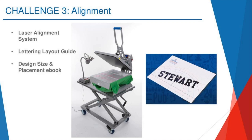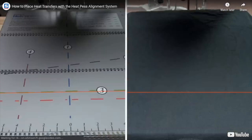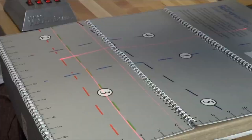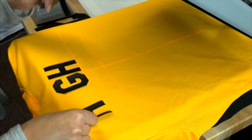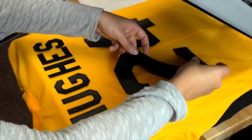A couple of great tools — the laser alignment system. You can see it on our equipment cart next to our auto clam. That little unit you just plug in is a great tool to help guide you in lining things up. I'm going to have Stacy launch a quick video so you guys can see how the laser alignment system works. We've got a ton of different templates for names, numbering, and left chest. You can see she's using the lasers to line up her name and two-digit number — makes it super easy.